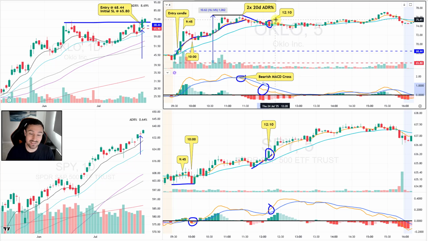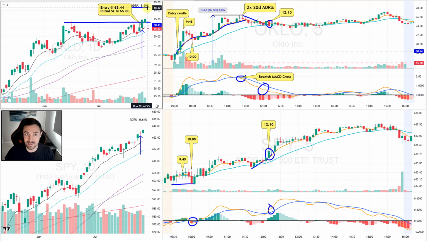That's it. That's all my fuel within the fuel tank, literally gone. I don't have any more left. I've run a double marathon, if you like. Think about the ADR percentage as a marathon, so it's just run like a double marathon. Stock's tired. It's used all that momentum for the day.